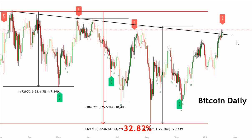If my signals turn back to bullish, I will turn back to bullish in the weekly time frame. Right now, I've been turning back and forth from bullish to bearish here in the daily time frame as the signals have been changing. And over here, I predicted all of this would happen. Gee, I got it right. The Moon Boys told us the sell-off was never going to happen. I told you it was. Over here and over here.